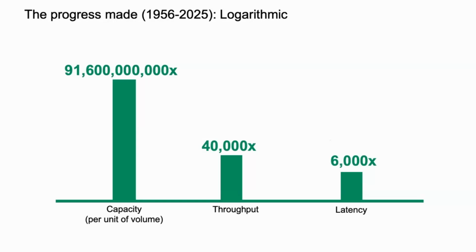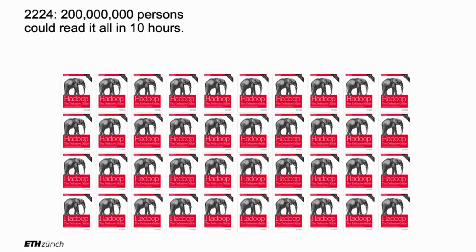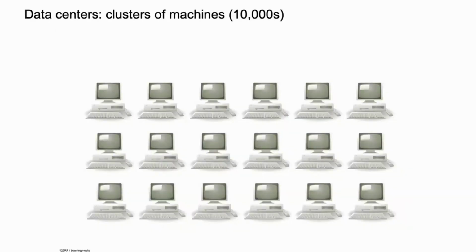So how do we fix this? We have ways to fix it. One of them is to parallelize. By parallelizing, I basically divide the book into chunks, for example many chapters, and then I distribute the chapters to everybody on earth, right? I'm giving one chapter to everybody. Then we can finish it in 10 hours, right? But I need to distribute it. This is what we actually do in data centers. We distribute it on plenty of machines.